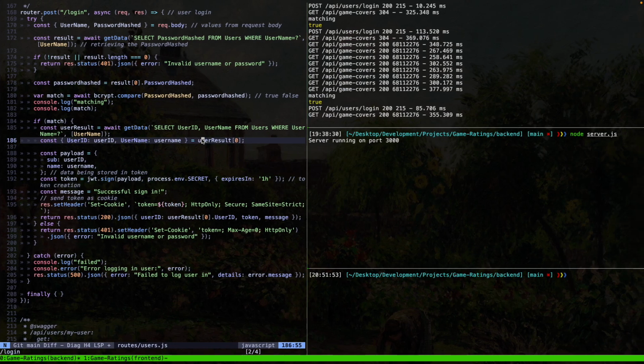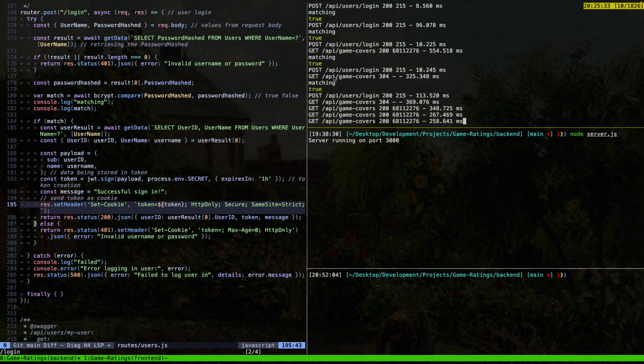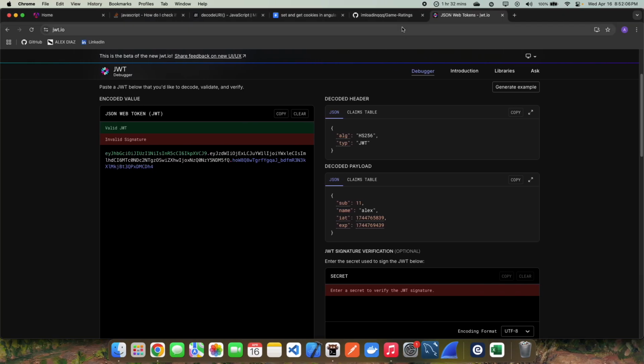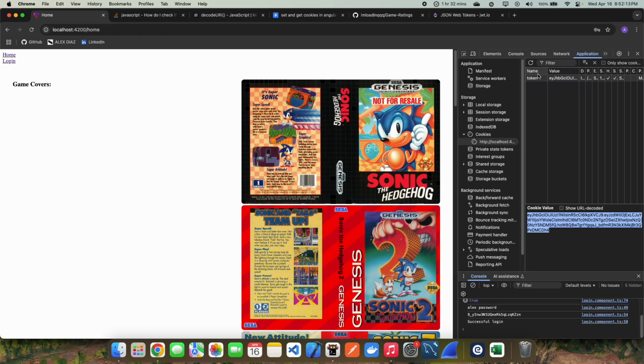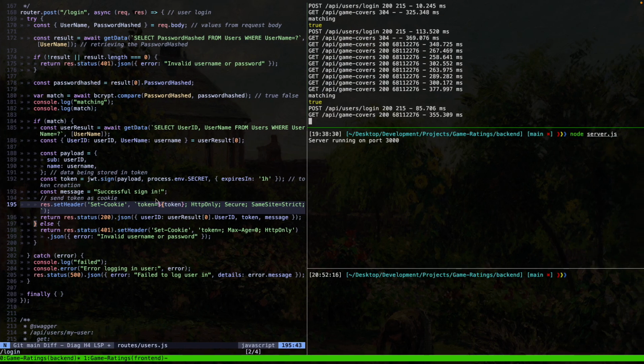So we set the cookie as a header, and then the token, let me go back here, the value. It's token equals and then the value.